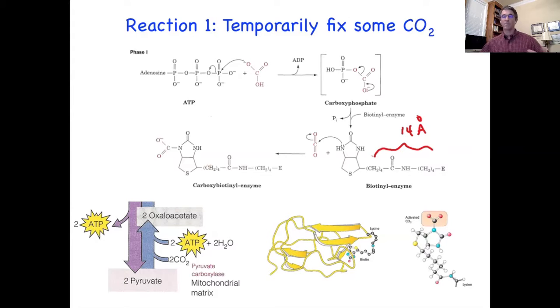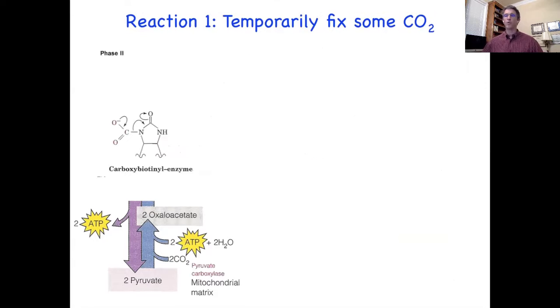That keeps it stably activated, electrophilic, and dehydrated long enough that the biotin swing arm can move over to the other active site, where the actual condensation reaction happens. So here again is that carboxybiotin. In the other active site, we've now bound pyruvate. Now what we need is a good electrophile. And remember, I mentioned a minute ago the acidity of those protons that are alpha to that carbonyl group.